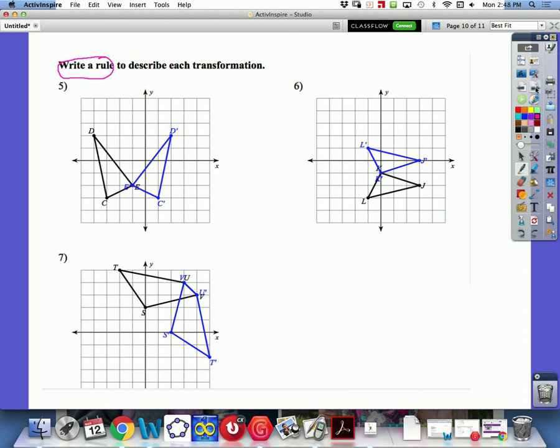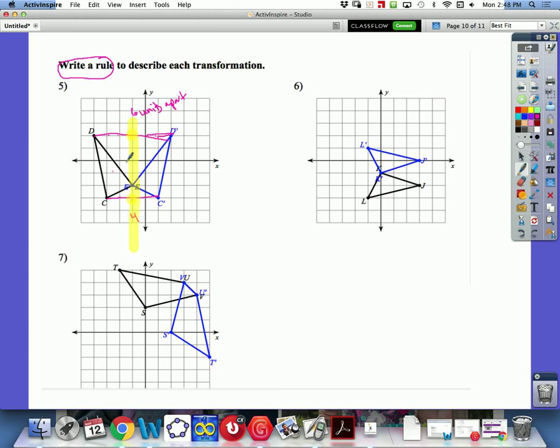So if we want to know where it reflects, what we want to do is find what's the distance from one point to the other. So on this one, it's 1, 2, 3, 4, 5, 6. It's 6 units apart. So that means the middle is 3 units. So I'm going to go 1, 2, 3. So that means that's my middle. Then, before I just draw a line to check, I'm going to do it one more time. I'm going to go down here, 1, 2, 3, 4. So that means my middle, half of 4, is at 2. So that means my line of reflection is right there down the middle.